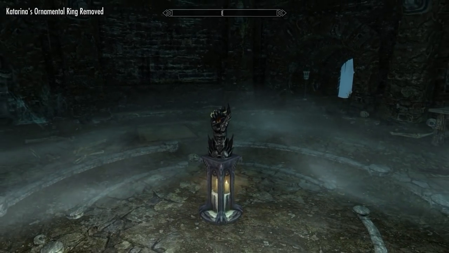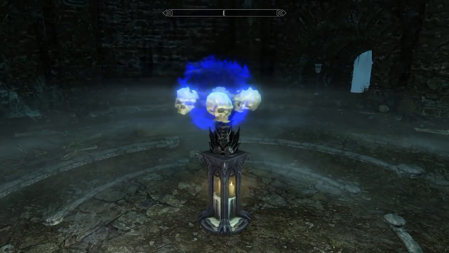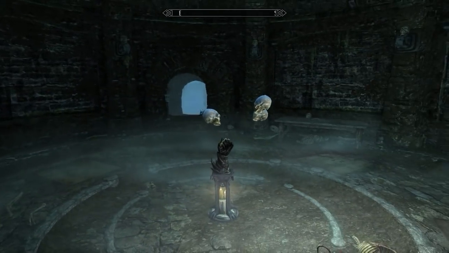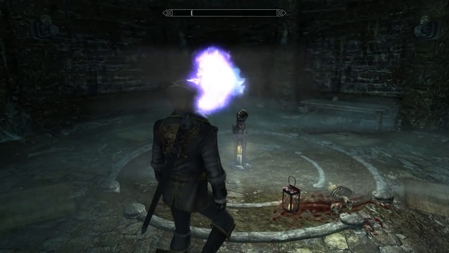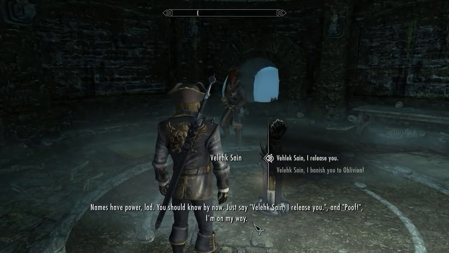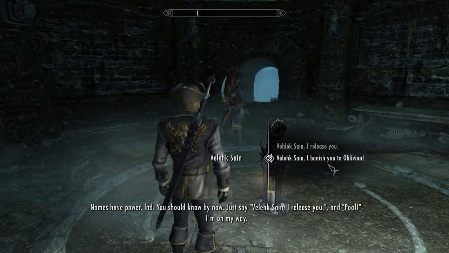And number 1, we have Velek Sane's treasure map. You can only get this from Mr. Sane himself. You go into the College of Winterhold, into the Midden, and you find that weird ebony hand. You have to go back and forth and put a bunch of rings on it. You put them on, and voila! The Dremora pirate appears. Yes, you can banish him to oblivion, or you can release him from a spell, and that's the only way he's going to give you his treasure map.